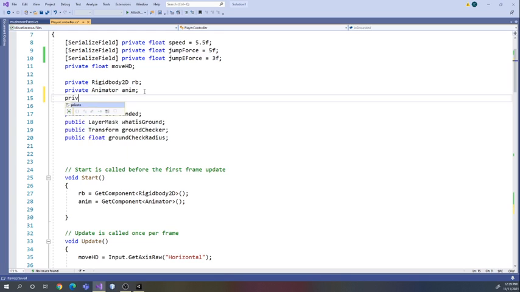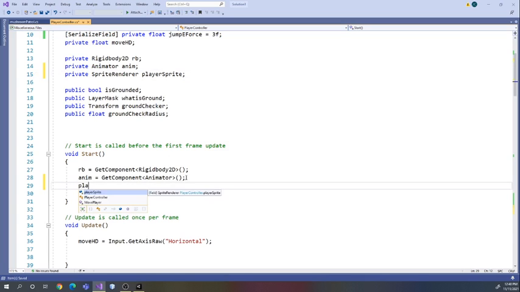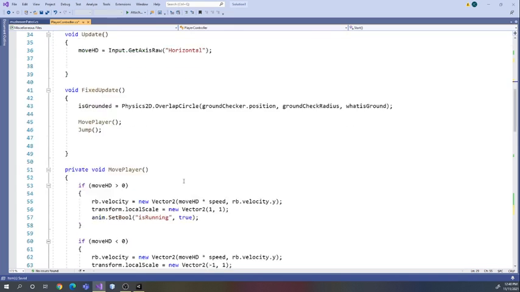We want a private SpriteRenderer, and we'll call it playerSprite. Then, same as for the other components, playerSprite equals GetComponent, and in the angle brackets, we want the SpriteRenderer. That'll allow us to get the sprite renderer.